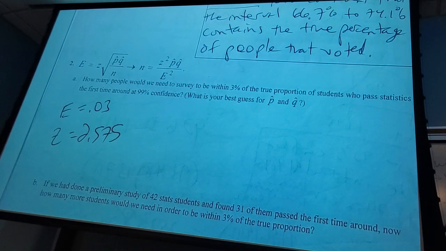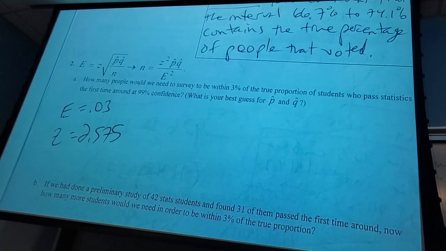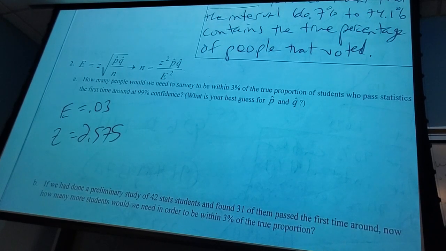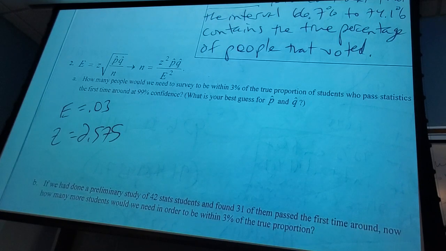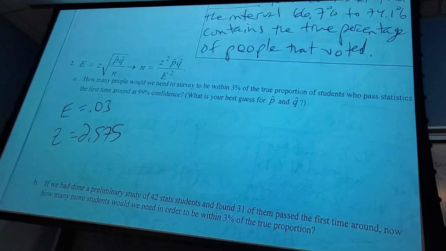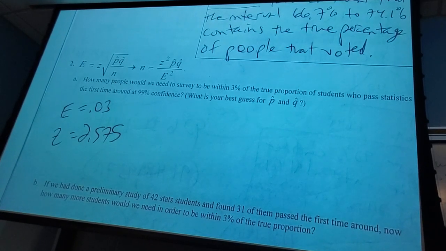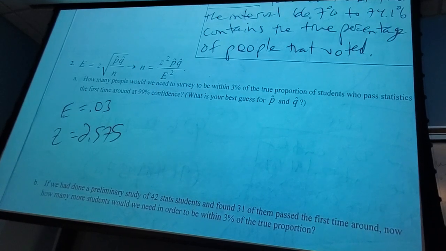If you have zero idea, what percentage of stars rotate at a certain speed? Do you have any idea? So what's your best guess? 50. 50%, right? When you have no clue, your best guess is 50%, right? When you have zero clue, it could be anything, your best guess is 50. All right, that's one way to look at this. So if you don't know what P hat and Q hat are, you just guess they're both 50%.